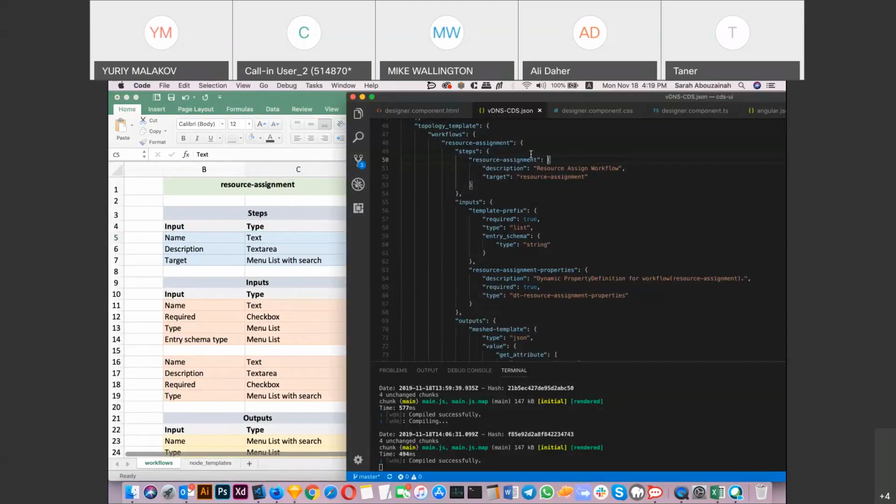If you want to create any custom workflow action, it includes steps, inputs, and outputs. Steps have to define what is the instance name of the step, what is the description, what is the target. That is all part of the model itself. So you need only one model to do this. You don't need a model for each of the components. We don't want to hard code this.